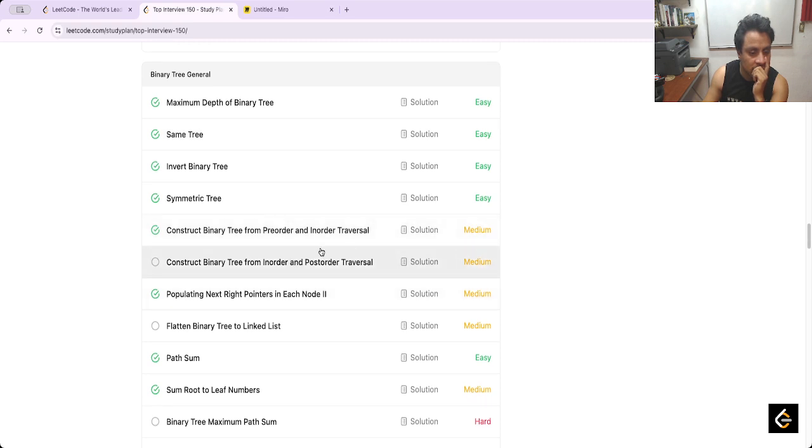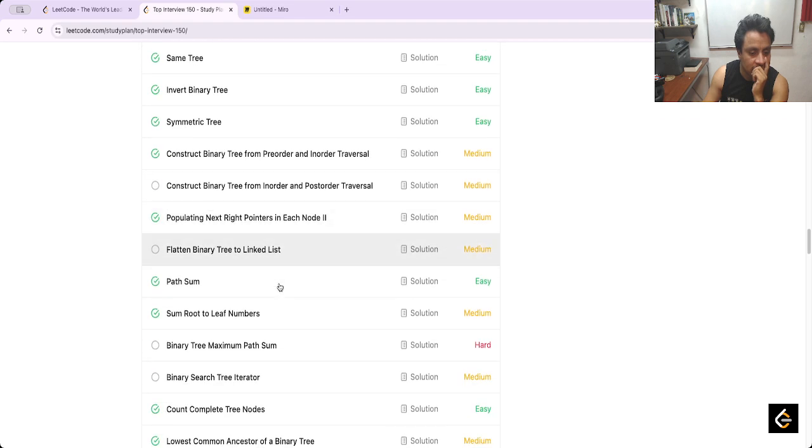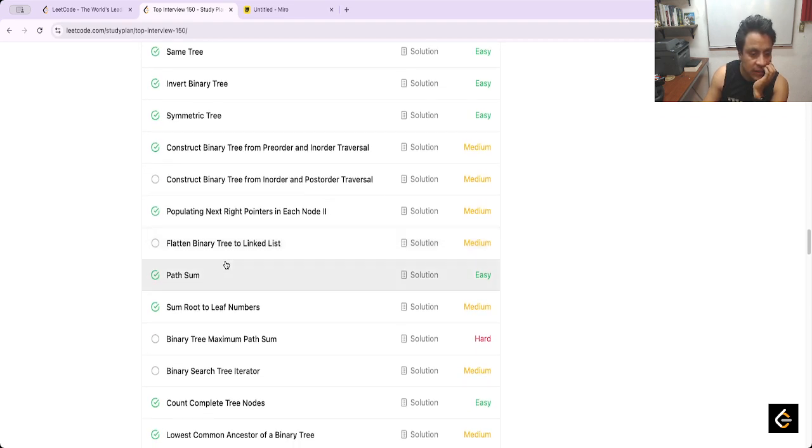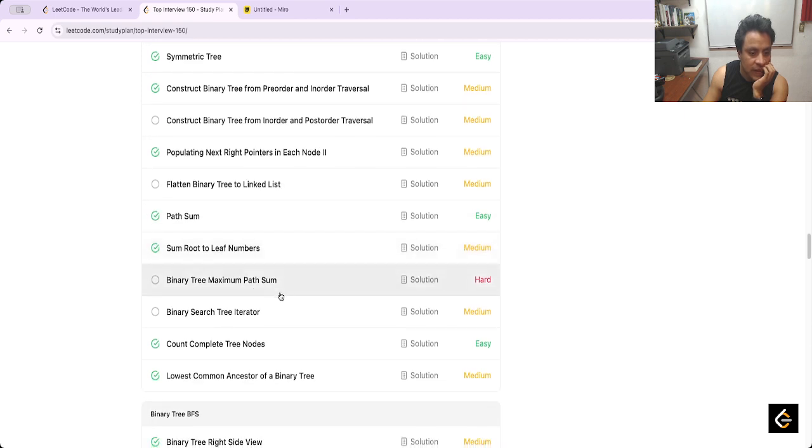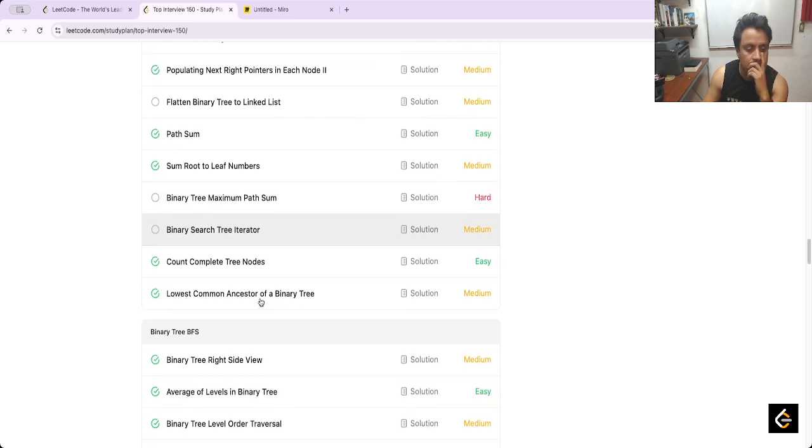Oh, this problem, I will try in a few days. Flatten binary tree. Binary tree maximum path sum. Binary search tree iterator.